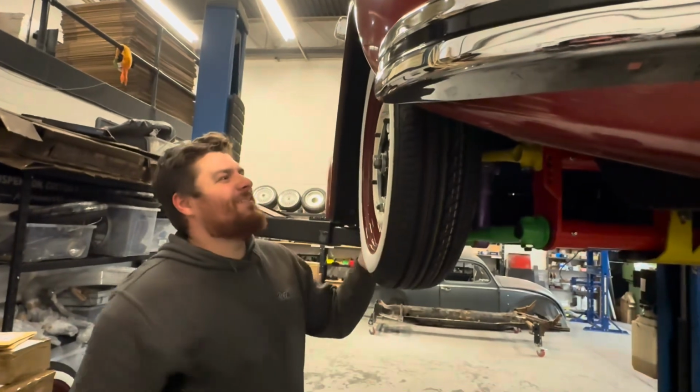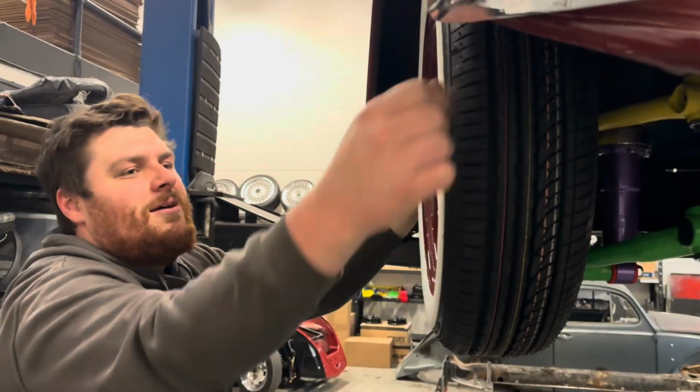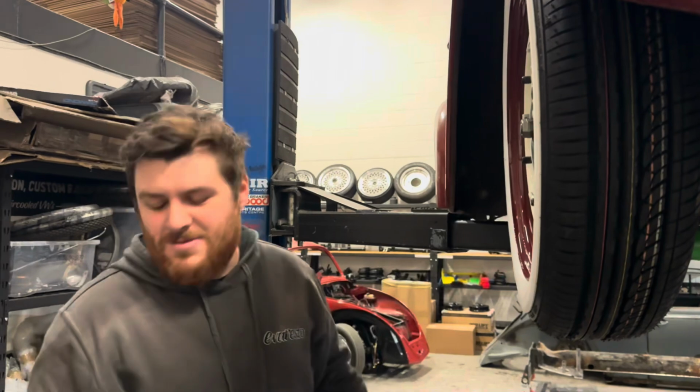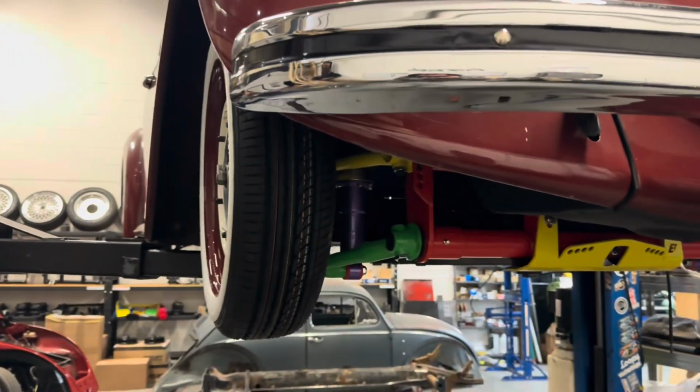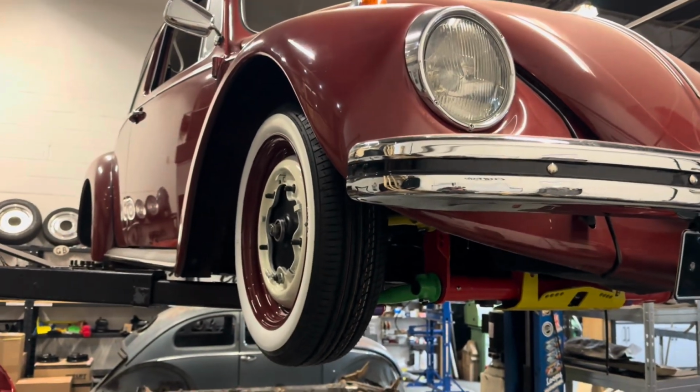Can you lift it up? No, I can't. Air shot's got nothing in it. We'll have to wait until it's on the floor for the actual reveal.